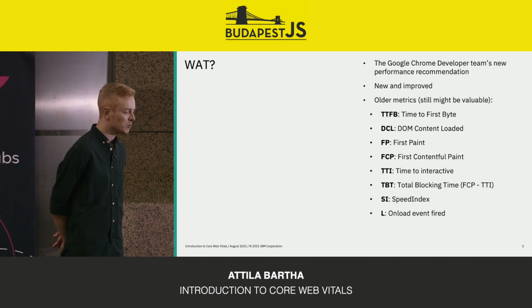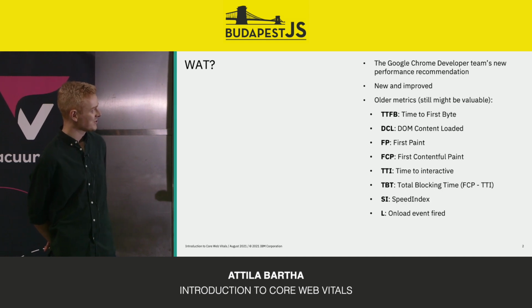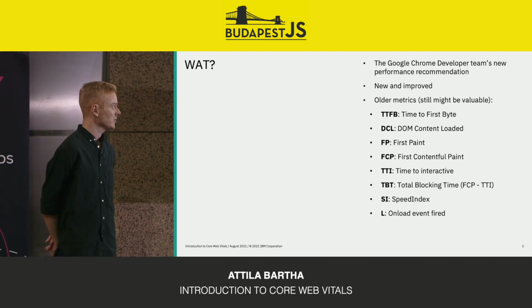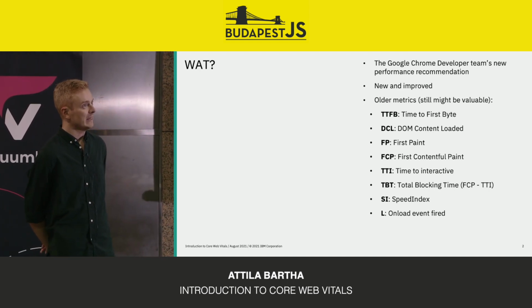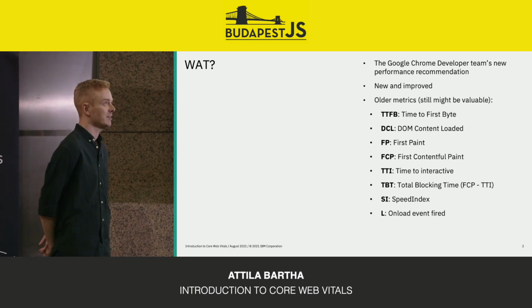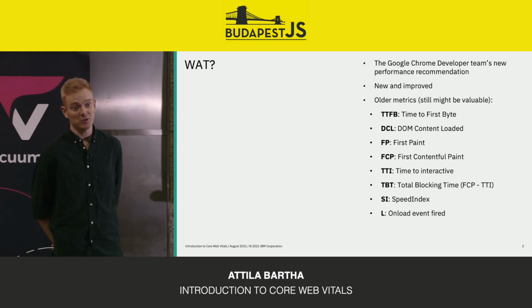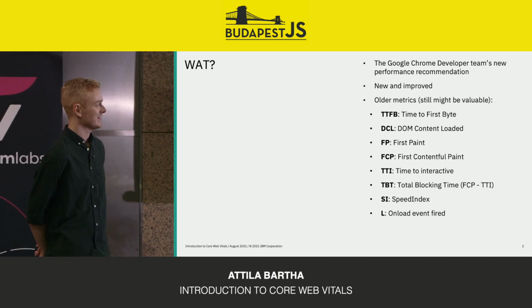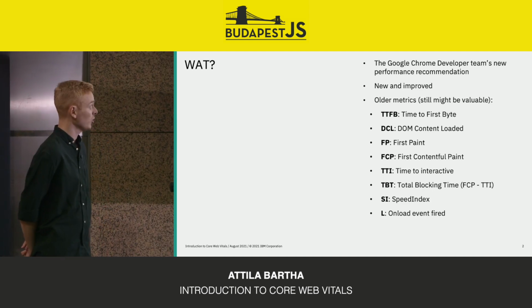Their approach changed a bit in the last couple of years. You see a lot of older metrics there that they used to promote, that you should measure and keep track of, and they would tell you how your users are perceiving your website or web application. But it was really not user-centric. It was really hard to understand which of these numbers correlate to the user having a good time versus a bad time, returning to your website, putting more things in their shopping cart, etc.